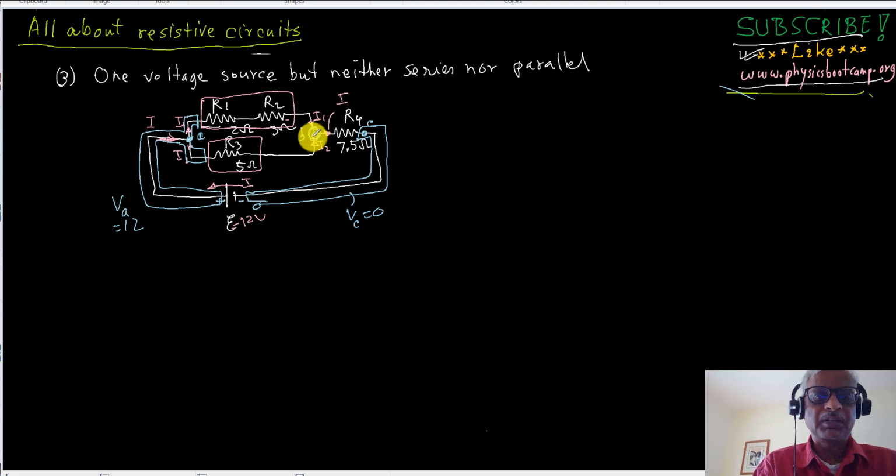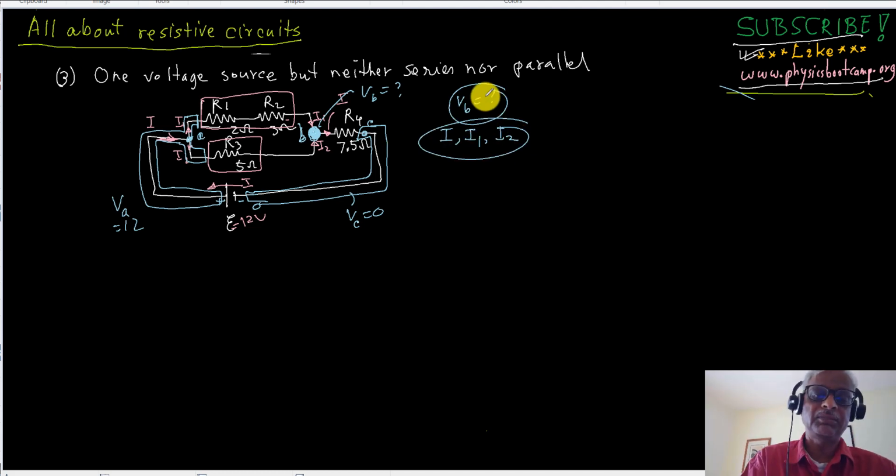But then there is this point, that's the B, and we don't know the value of B. B is not known. This is not 0, because you go through the resistor. Now we need to figure out, if you think of the voltage, there's only one voltage unknown. So just VB is the only thing we need to figure out. In terms of current, we need to figure out currents I, I1, and I2. That's all. There are 3 currents and 1 voltage.